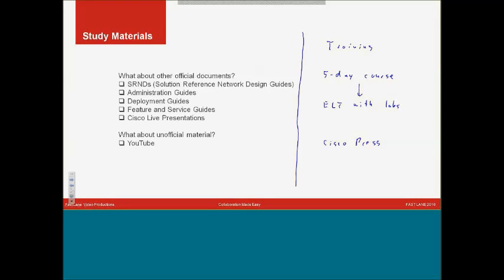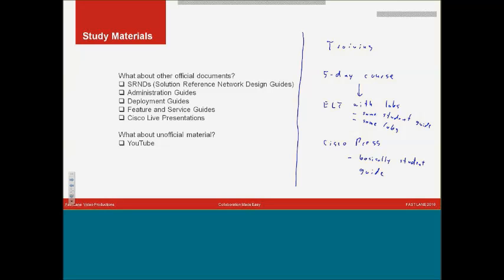ELT with labs, same student guide, same labs. Now, there are some restrictions in that some of it is simulated, so there's some downside on the one hand, but you have access to them for a year on the other hand. And then the Cisco Press book is basically the student guide from the course.